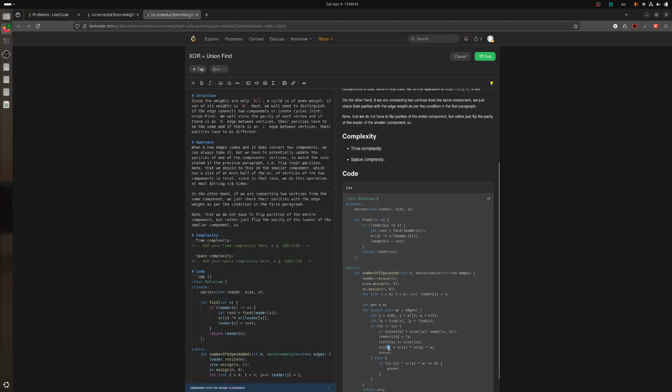Because flipping the leader, right, like let's say I have these vertices and then I have these three here and then these three, and then I connect these two vertices.